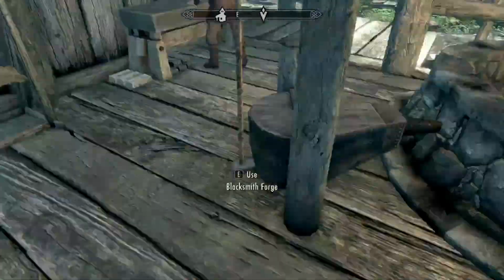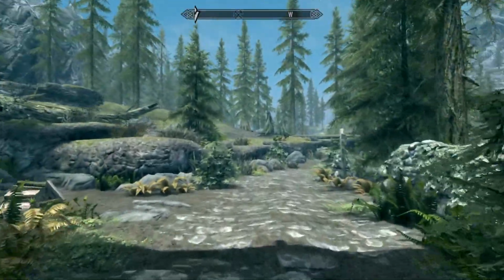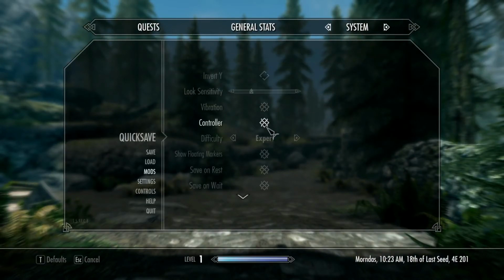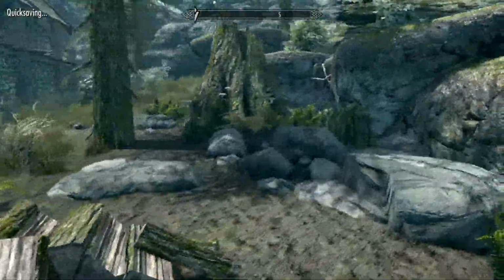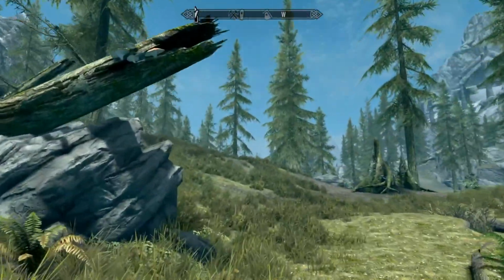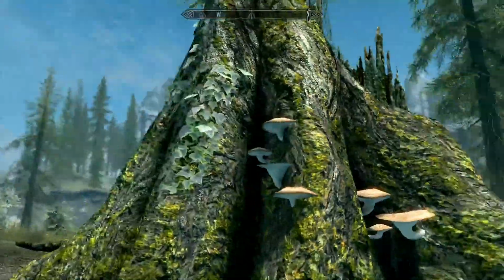There we go. Now, I said I'd level up, but maybe I'll go to this mine over here, kill whatever's inside, and then I'll level up. I like that option more. So I guess we'll just hop here, hop there. Hippity hoppity, get off my property. Oh. Steal this tree's mushrooms, can I? Nope.